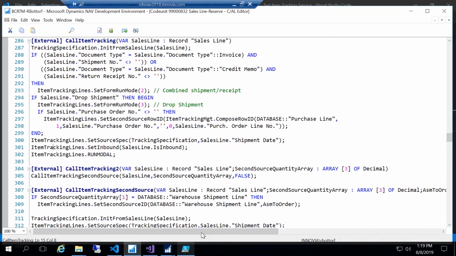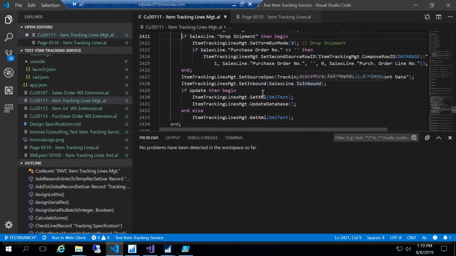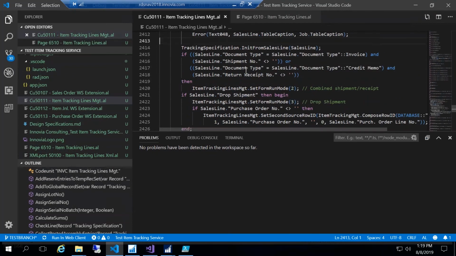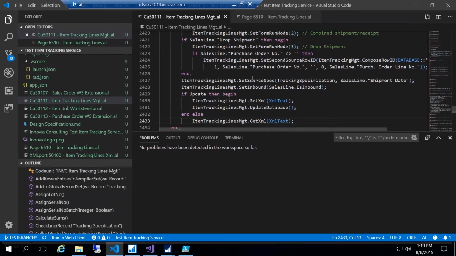So let's go back. All that code that I just grabbed from the development client is here. And here's my set source spec for my new code unit and my set inbound.